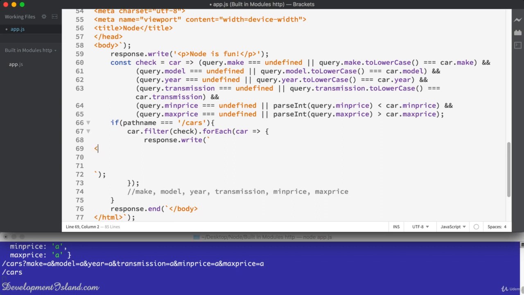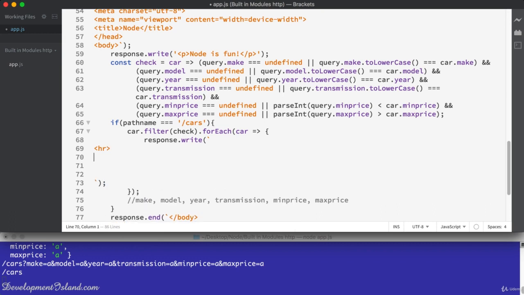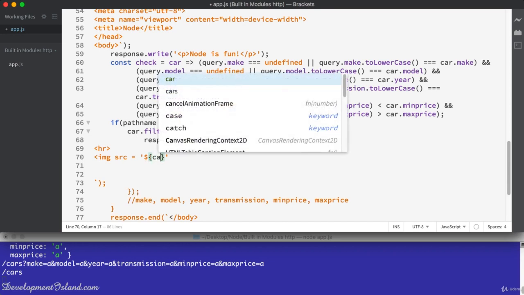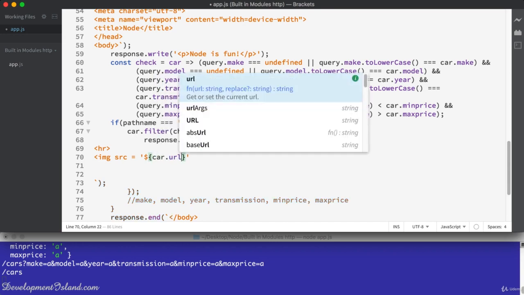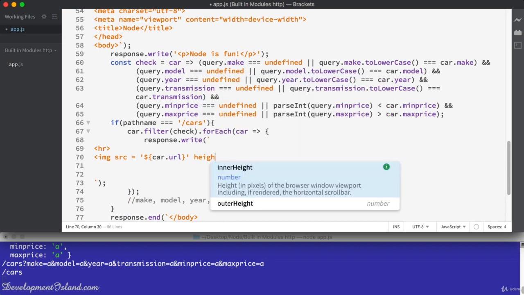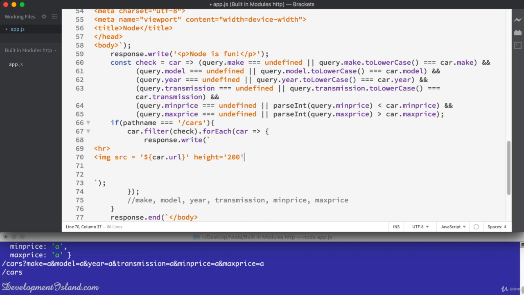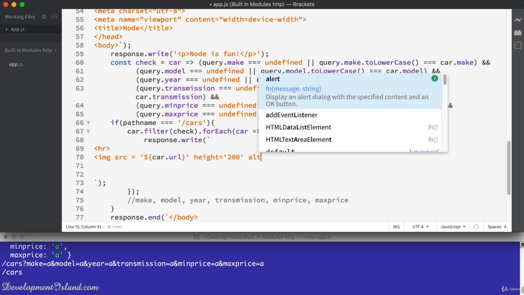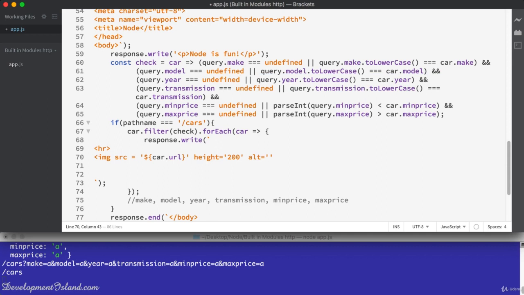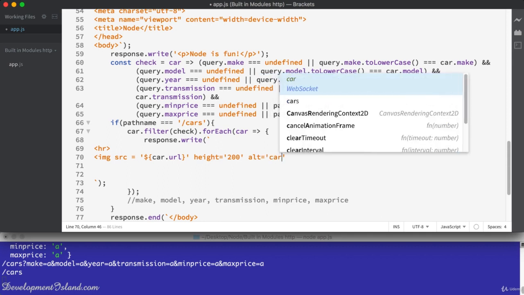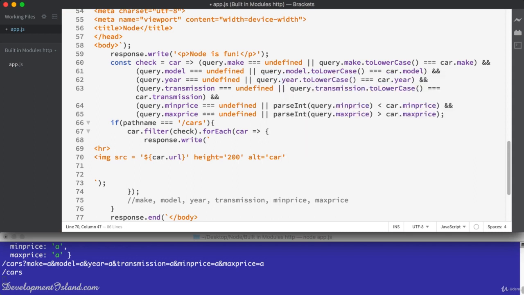So first, let's have a line break and then an image. We're going to set the source of the image to the URL property of the car, which is car.url. Right. And let's set the height of our picture to something like 200. And let's also set an alt attribute and set that to car, for example. Okay.